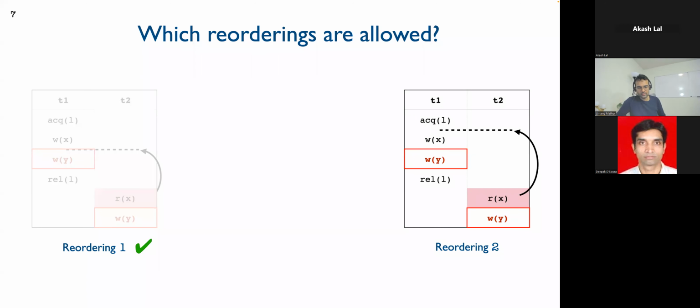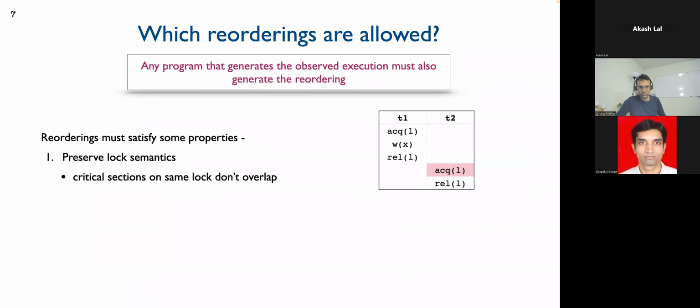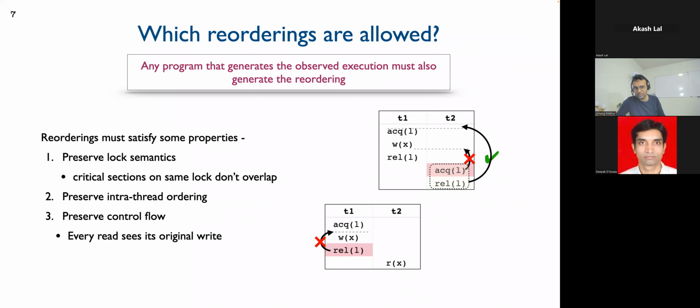Right. And that's preserving the last write. That's right? Exactly, yeah. And that's this condition. So all the things that I said right now are exactly the three conditions that are here. So you don't change the thread order, so you preserve the program order. You also preserve the lock semantics, so you don't overlap critical sections. And you make sure that no other write comes in between a read and its writer.